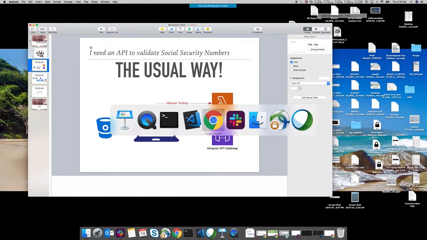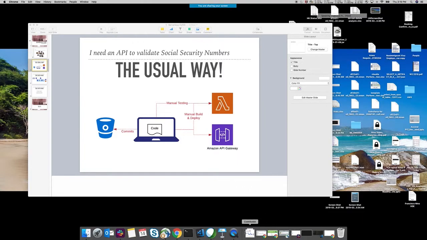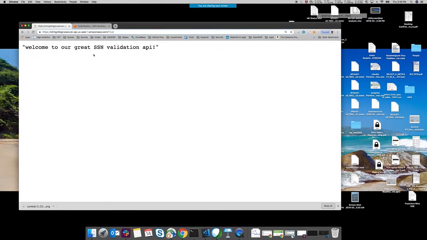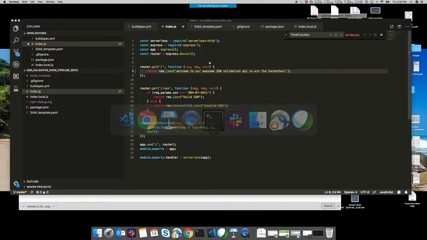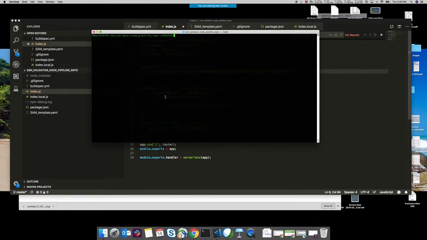Imagine that we already have a version of our app that is responding to our request in AWS. If this is our API endpoint, then we can see that we already have a response from that endpoint. If we wanted to make a change to that code, we can just go into our local repository version of our code and then make a change. Once we're done with our changes, we can just submit our code.